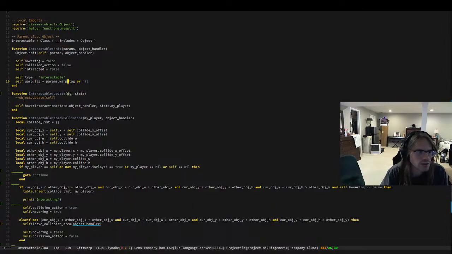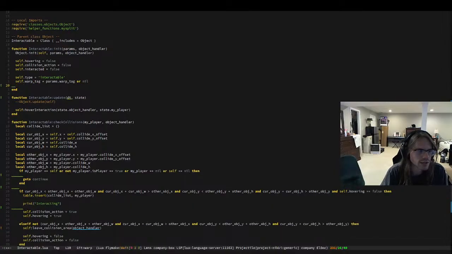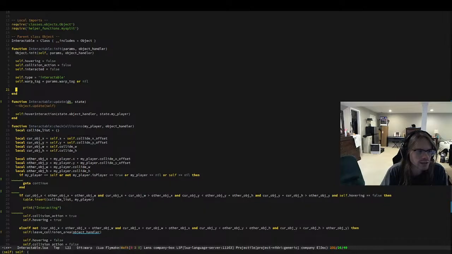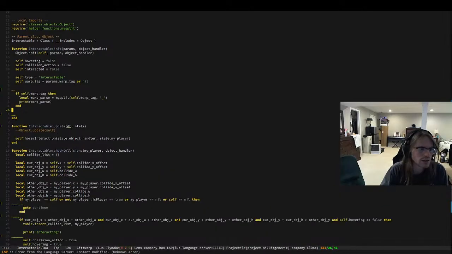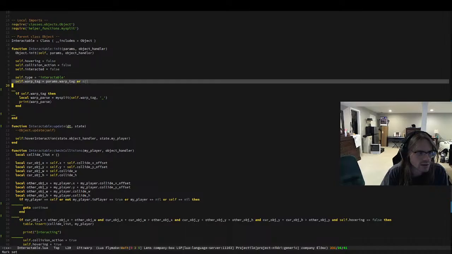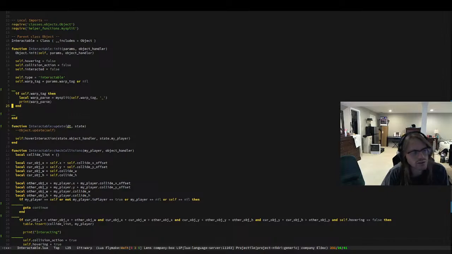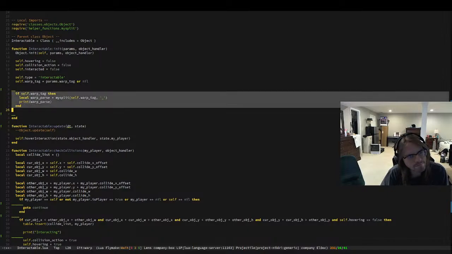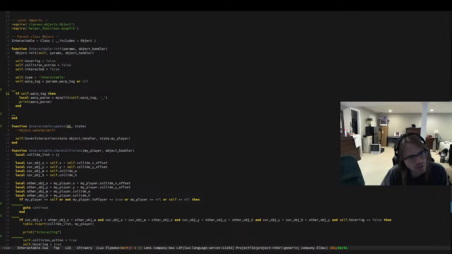So on creation, so we have this warp tag. And we don't need the... Oh no, this is right. Maybe we should just create a new object for interactables. No, this is fine. We'll put this here for right now.